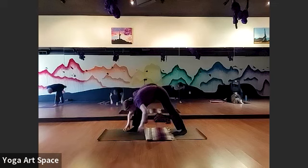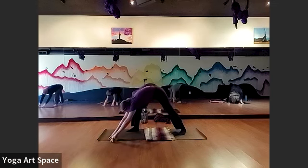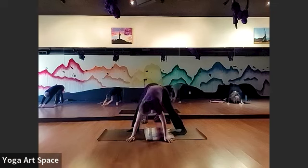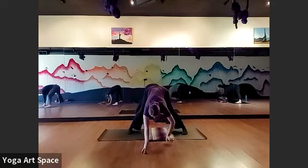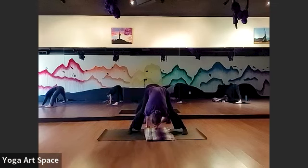Fingertips release, they find the inside of the front foot, they start to walk forward to top left corner of the mat, the hips counterbalance and move backwards. And continue to walk fingertips to the long edge of the mat, turn the toes. Maybe you like that almost like half downward facing dog version of wide angle, or maybe that's when you want to reach through the legs.